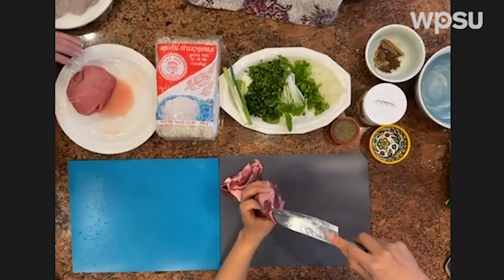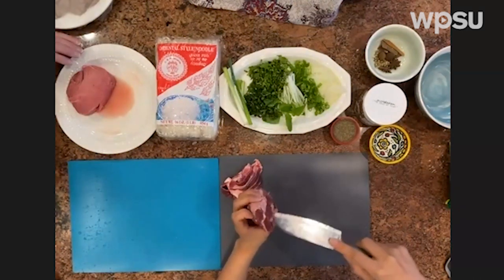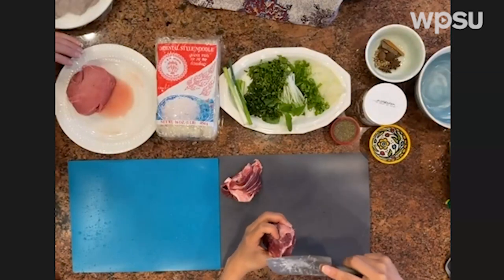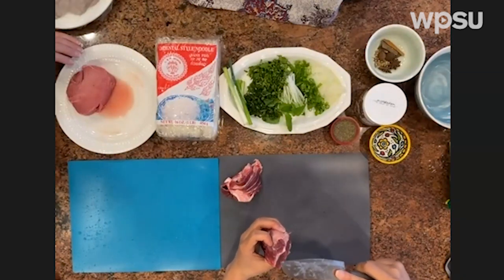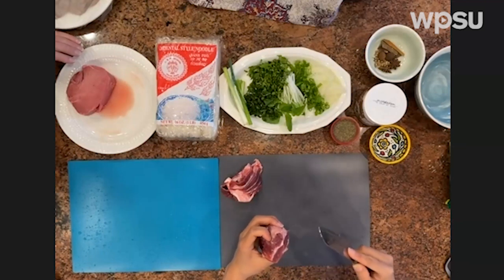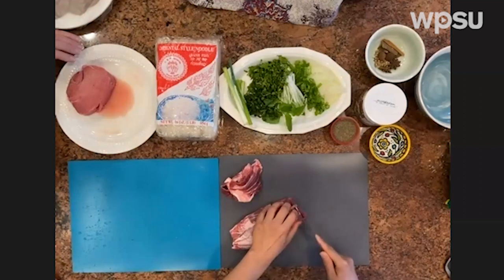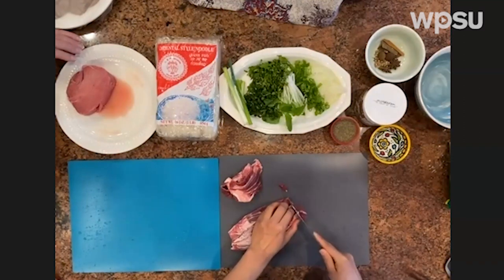You also see that there would be some tendon inside, right? And it will, but the reason why we chop it into very thin slices is that it will not make it tough. The meat still comes out soft and tender to you. So again, very thin pieces.